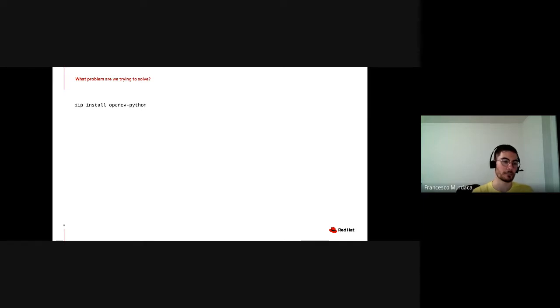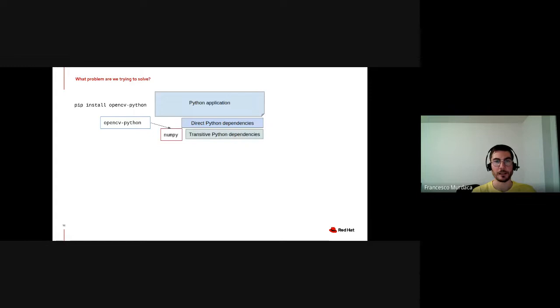For example, I am in my notebook and I want to install this library. When I install this library for my application, I get OpenCV Python installed in the kernel. But when we install this package, we don't get just the direct dependency that everyone might think of, there are also all the other transitive dependencies that come together with that package.